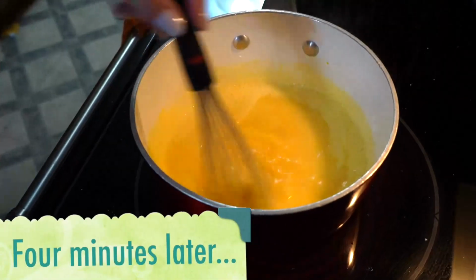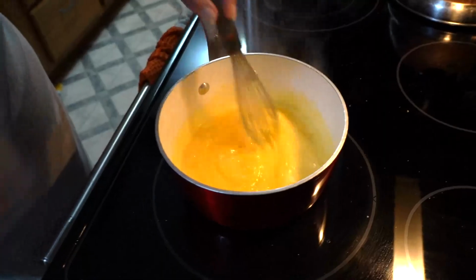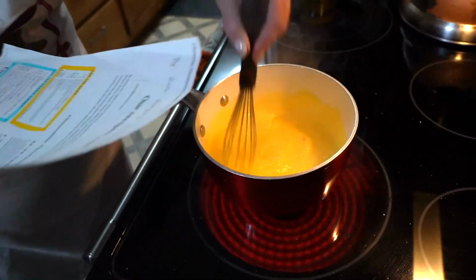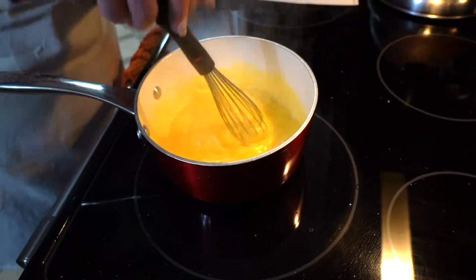All right, look at it, it's getting thicker. Okay, and then it says about 5 minutes. Whisk the mixture vigorously and let boil for a minute, which is about all I have left, so that's good. So this one took 4 minutes.